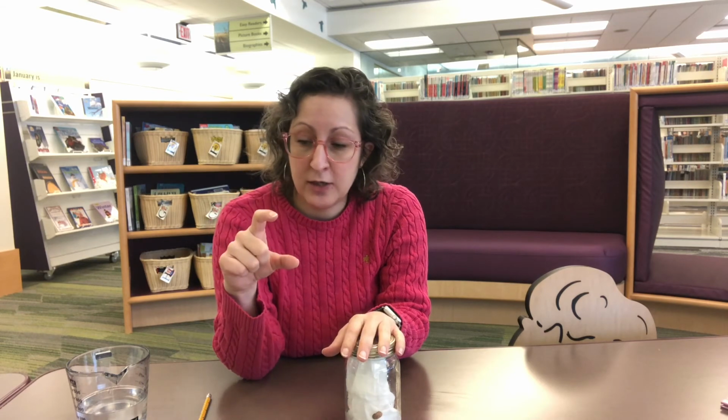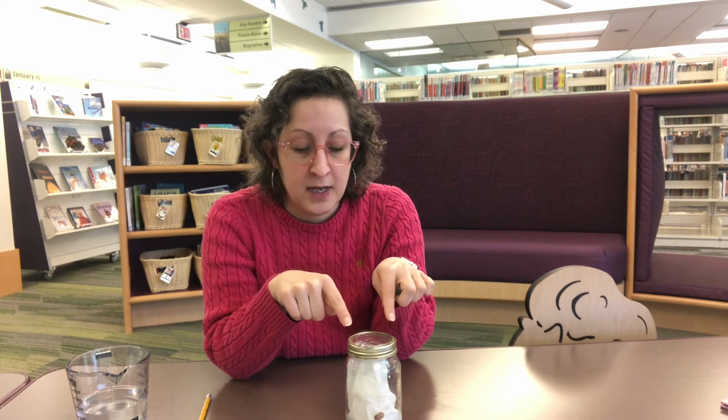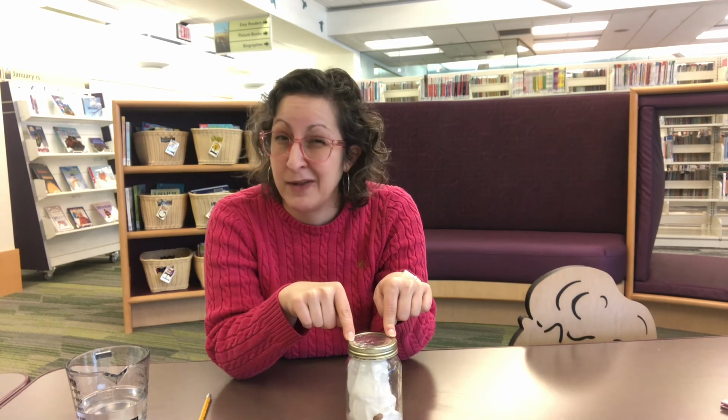It doesn't need direct sunlight, but it does need to have access to sunlight throughout the day. And these will continue to grow. When they get to be about 2 inches tall, so like four fingers stacked together, you can move them into dirt and watch them grow into actual full-blown plants, which is kind of fun. I know that in Illinois, we can't put stuff outside until mid-May, like Mother's Day. So you can move these into pots inside and put them in a sunny windowsill, but you don't have to.